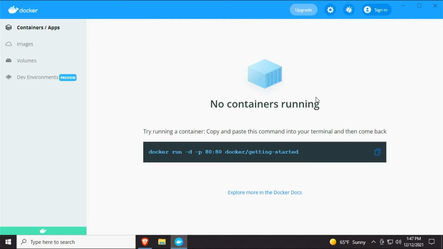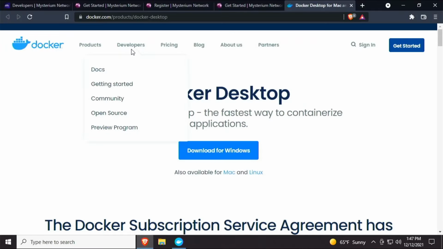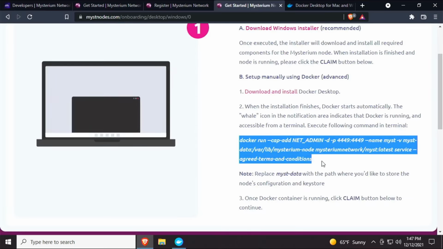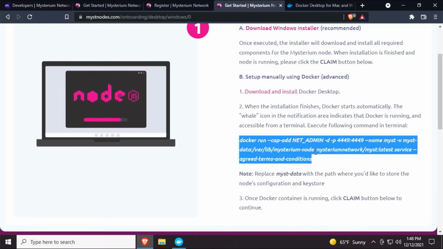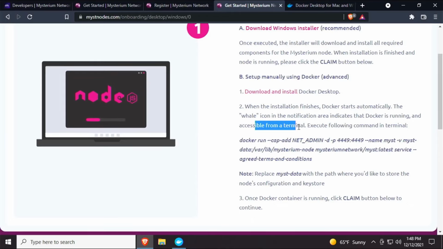So now this is Docker. This is opened. You can see here where it suggests to open a node here, or a VM, a virtual machine within Docker, which is what Docker is. It's a way to run a virtual machine on your machine, which means it's a virtual computer, right? And so once you have this downloaded, you're going to come back here and you're going to grab this command. Now this command, you might come back over to Docker and be like, okay, where do I stick it, right? Well, no, you're not going to stick it in here. Let me close that. It says actually to do it from terminal.